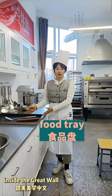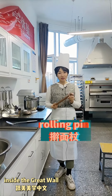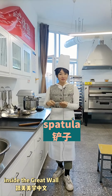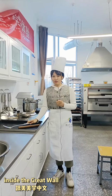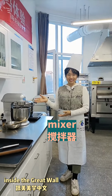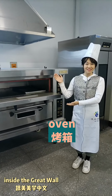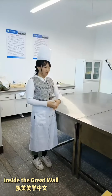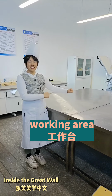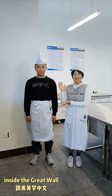So first, let's get to know the tools. This is a food tray. Food tray. This is a rolling pin. Rolling pin. This is a spatula, spatula. And this machine here is called a mixer. This is a big oven, oven. And this place is called the working area, working area. This is a big chef here. Let's welcome him. And now, let's get it started.